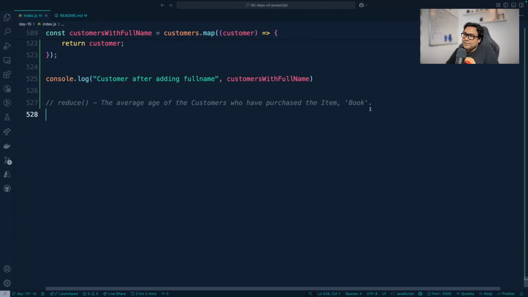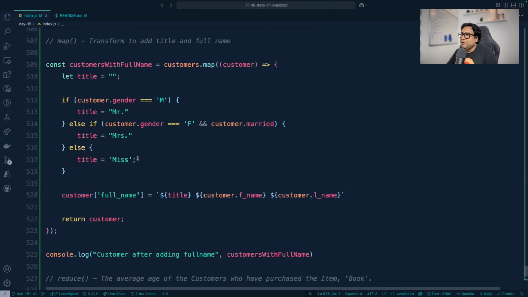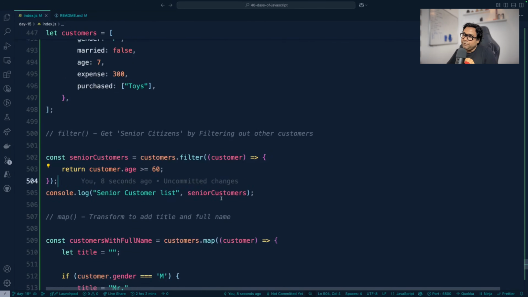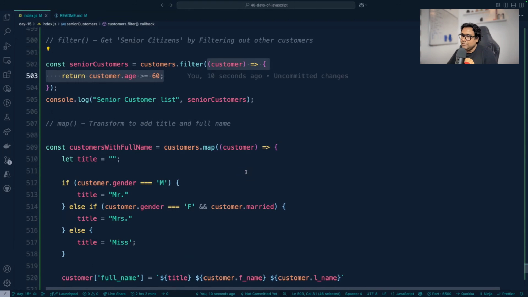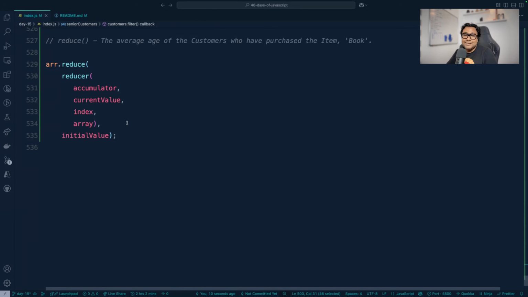Okay. Now let's do an anatomy of the reduce method first, like how exactly it looks, what are the things it has inside. A reduce method looks like this. Please pay attention. Previously, for map, we had a callback function. For filter, we had a callback function. The filter function we called the test function. The map one we call the transformation function. Now, for reduce, it actually takes two arguments. One is a callback function like before, and the second is an optional initial value argument.